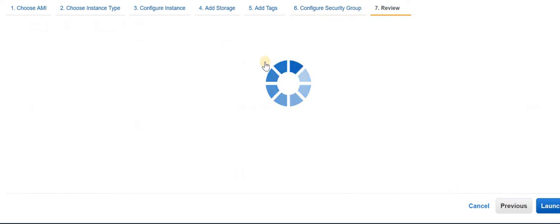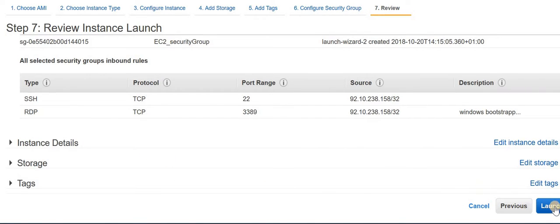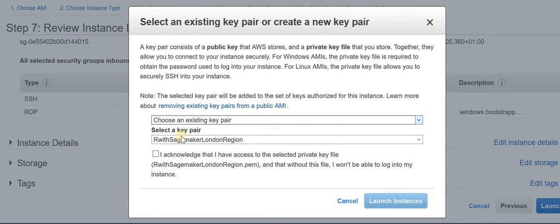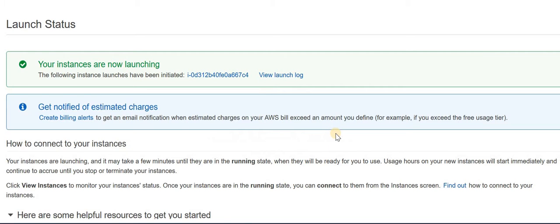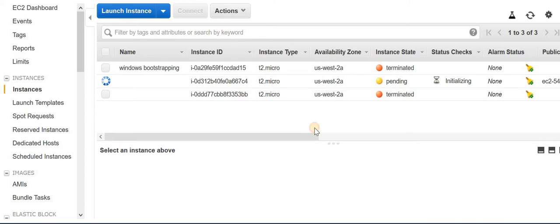Then click review and launch. Make sure all this looks okay to me. Click launch, and yes, using existing key pair, acknowledge that I have access to the selected private key file. Launch instance, view instance, and again it's going to take a couple of minutes.